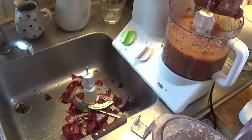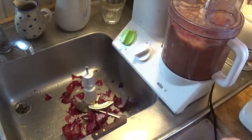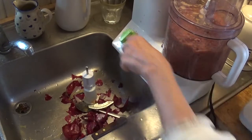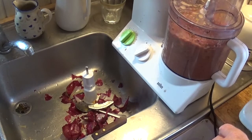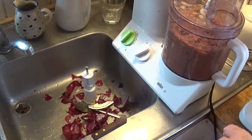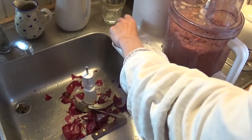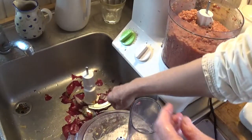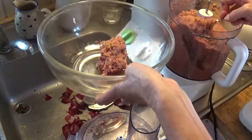Put the last bit of meat in. Let's see how the machine copes. Take a little bit out because it's a little bit full. But I mean, it's nearly done.